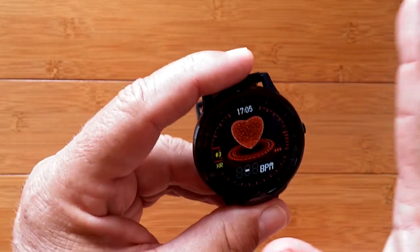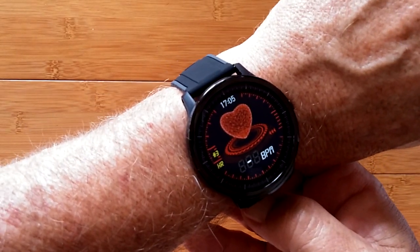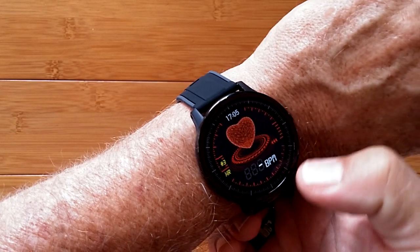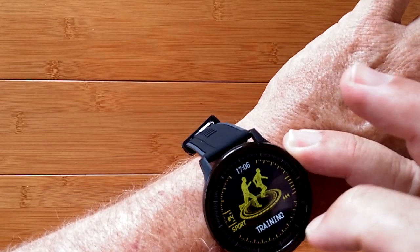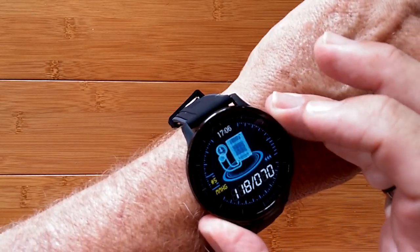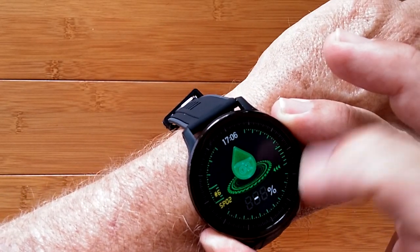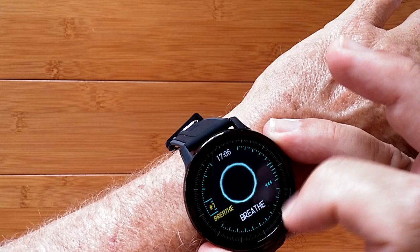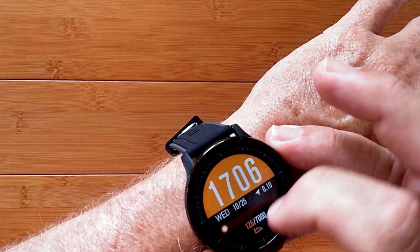Here's heart rate — it vibrated and activated automatically. Once I swipe into that mode with the watch on my wrist, I don't have to push any more buttons; it just makes the reading. Heart rate is the third item in the swipe sequence, with the time at the top and the graphic right there. Swipe again for a training area, then blood pressure — it vibrated and went right into it. Then blood oxygen, again vibrating immediately with no delays. There's also a breathing exercise for breath training, and a remote music player before you loop back to the beginning.